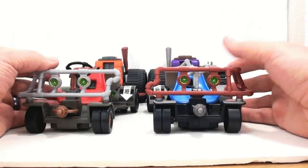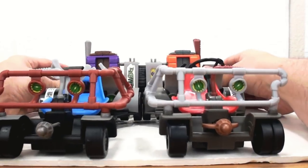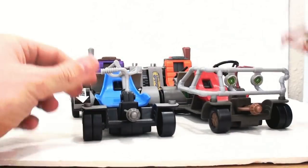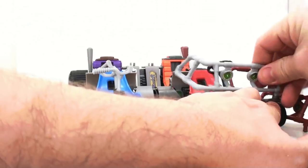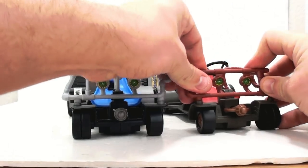It's not too terribly bad, but it's one of those things that kind of bugs me just because it could be right, but it's not for whatever reason. And as you can see, I'm just going to reverse these back, but it's really a cool set. I really actually do like it. It's something from the show, so that's automatically a very cool thing. And it's got a lot of playability with it.